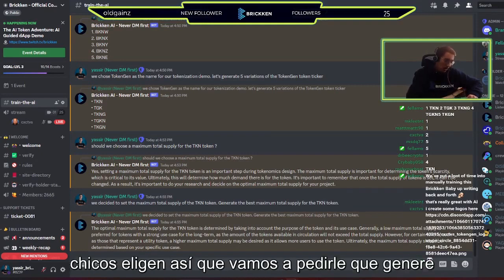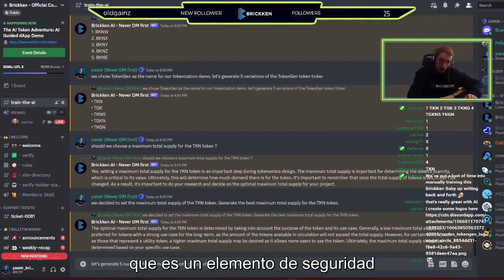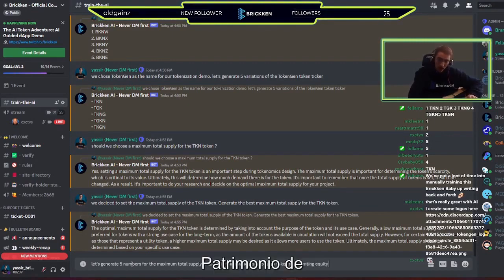So let's ask it to generate 5 numbers for the maximum total supply of the token, which is a security token representing equity of the token gen company.